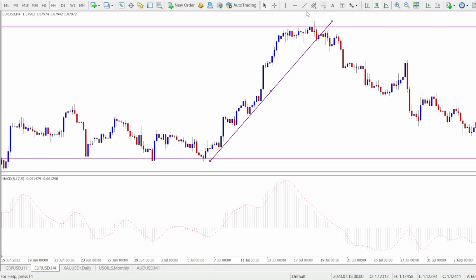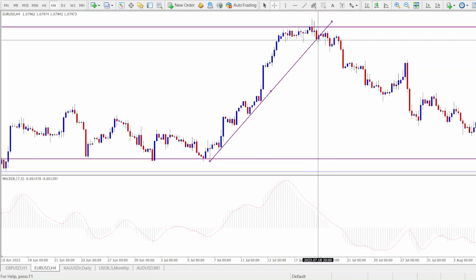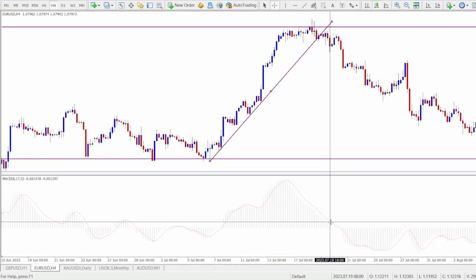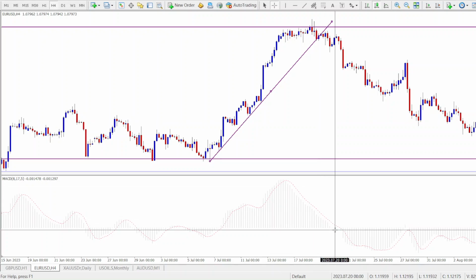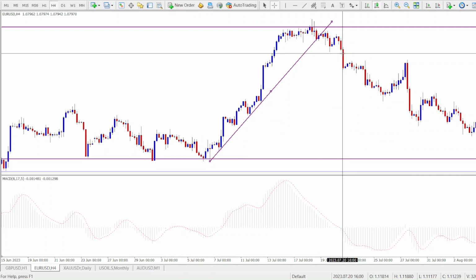Okay, so take for instance, we had a buy signal from the MACD here, and the trend line was in support of that buy, and then we had entered a buy. Imagine we had entered a buy trade, and we rode it all the way up to this point where we had a resistance. That would have been a great spot to exit your buy trade. However, you can see that before the MACD gave us a sell signal, which would have been an exit signal for our buy, that was somewhere around here.